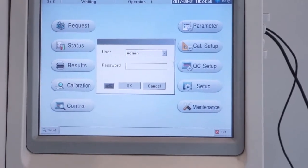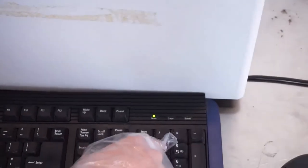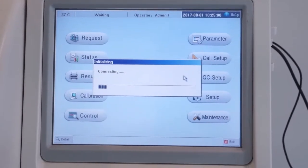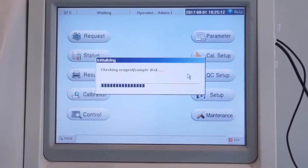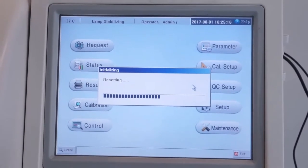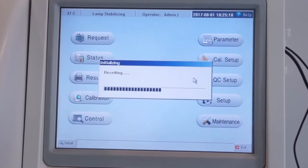And then we can see the user and password, and choose admin. And input the password, totally 6A. Encrypt, OK. And then the machine will do an installation.